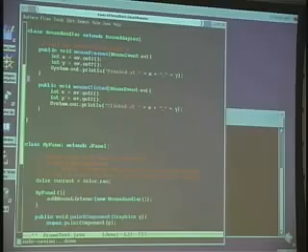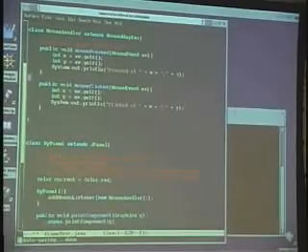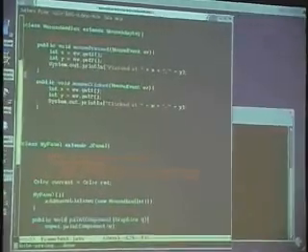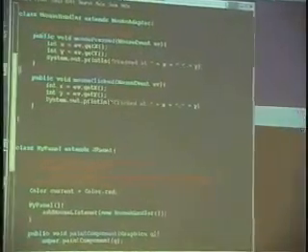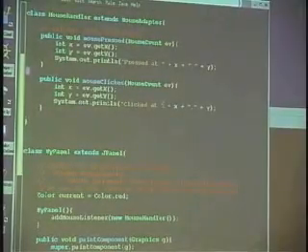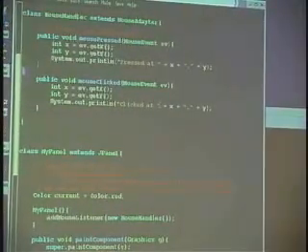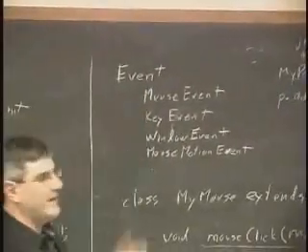And the mouse event has certain methods on it, which you can look up in the documentation. But the obvious ones are to get the current position of the mouse, getX, getY. And all I'm doing here is printing out what the position of the mouse is when I click it. One more point going back to the concept here. You might ask a couple questions about this design. For example, why is the difference between mouse event and key event divided up into two different classes?